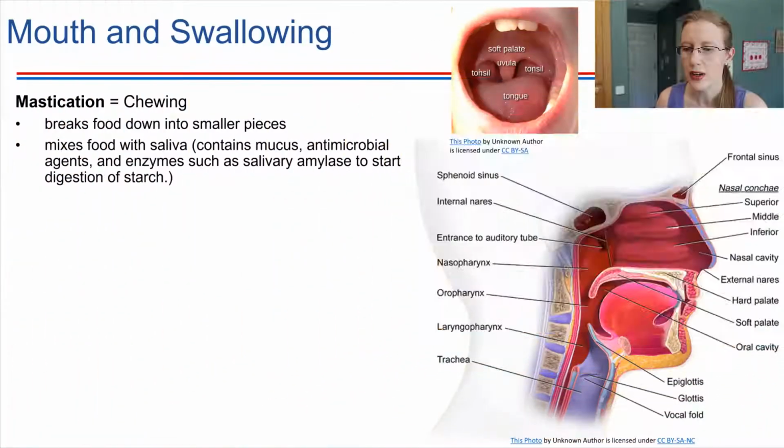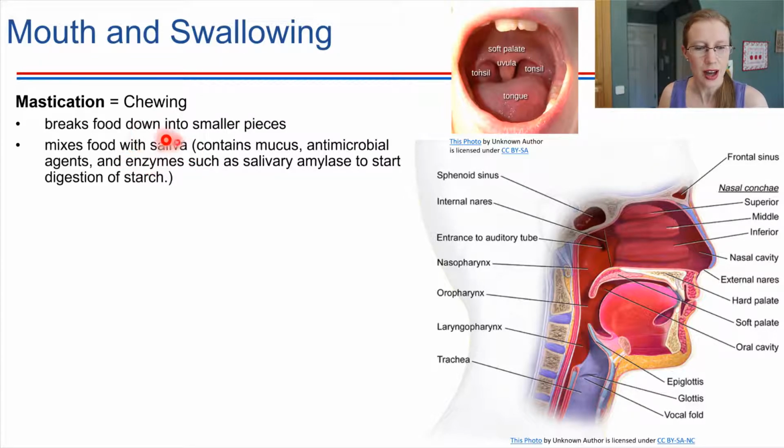So one of the things that really helps with digestion is just to mechanically break the food down into smaller pieces rather than having a whole bite that has to be digested. Let's break it down into smaller little fragments and then carry out digestion on each of those fragments. So chewing is the thing that allows us to do that. And there's a name for chewing. It's called mastication. To masticate something means to chew it, and breaking it down into smaller pieces makes it easier for the saliva to work on the food that you're chewing.